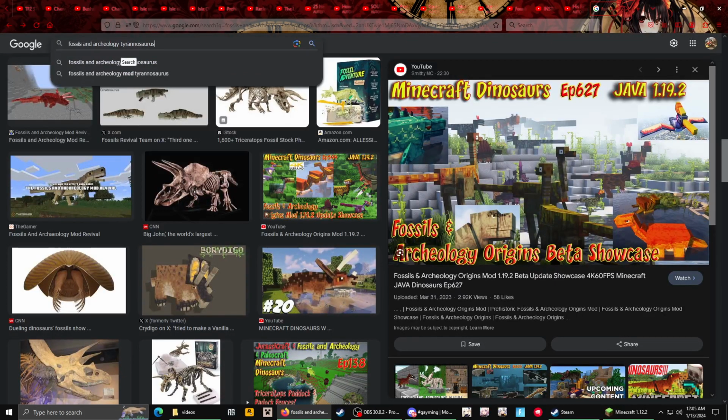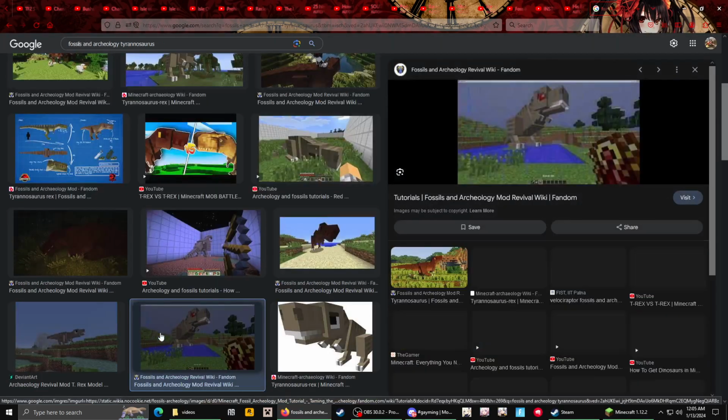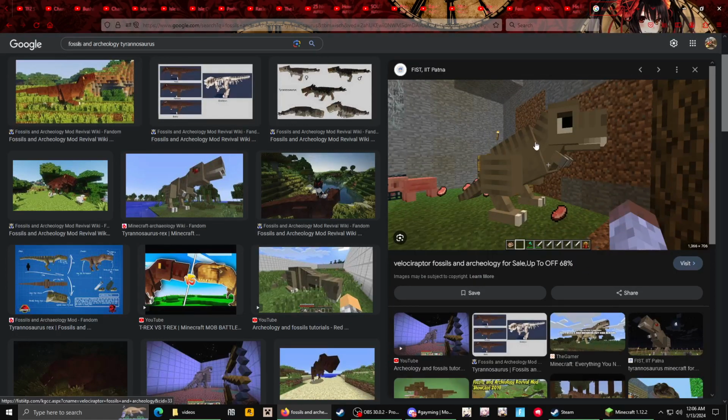Tyrannosaurus. Oh yeah, if any of you know a video where the enclosures are glowstone and it's with the old models like the vertical Rex, please send it to me. I need it. But yeah, here's the old Rex. Of course, it has its rage, but when it's tamed, it looks like this.